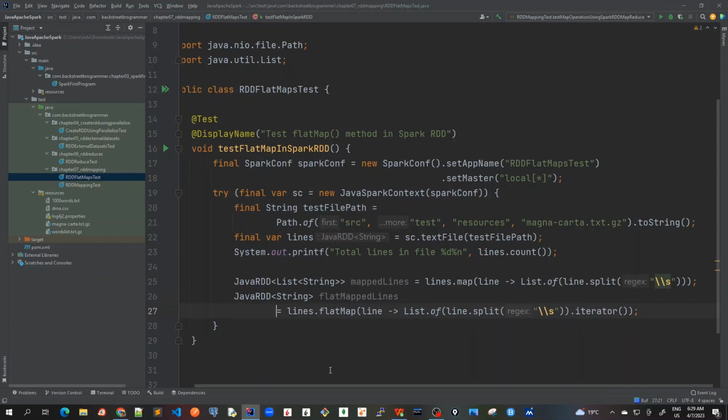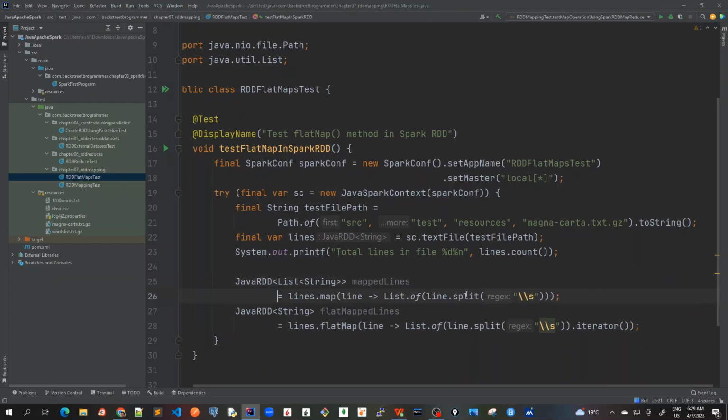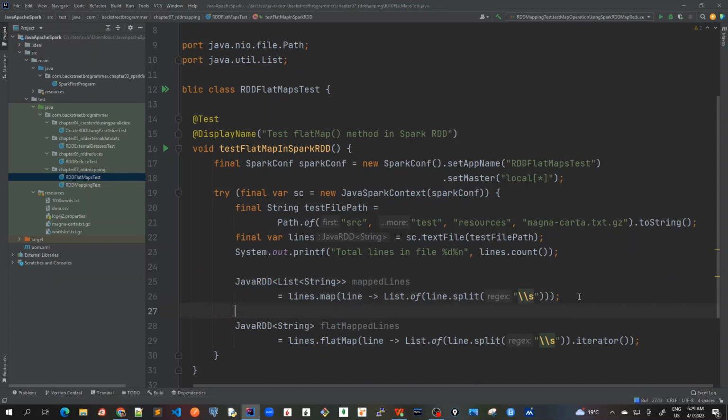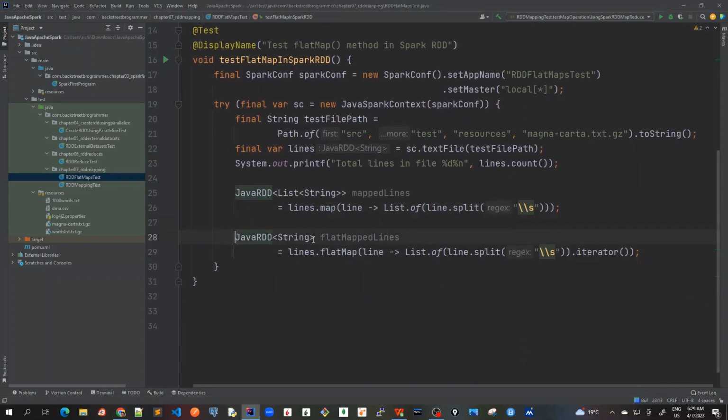Let me separate it out. I think we don't need this, but let's keep it there just to show the difference. I will keep it here as such and just mark it as flat final. And now, because we have all this text broken down into individual words, let's investigate it by seeing what's inside it.